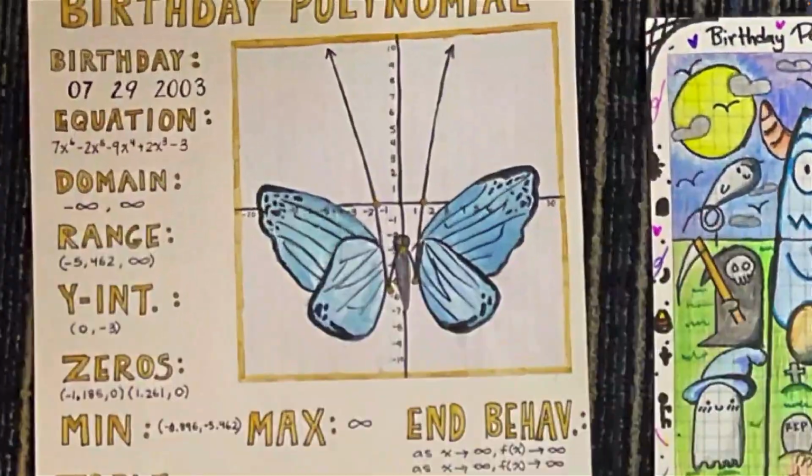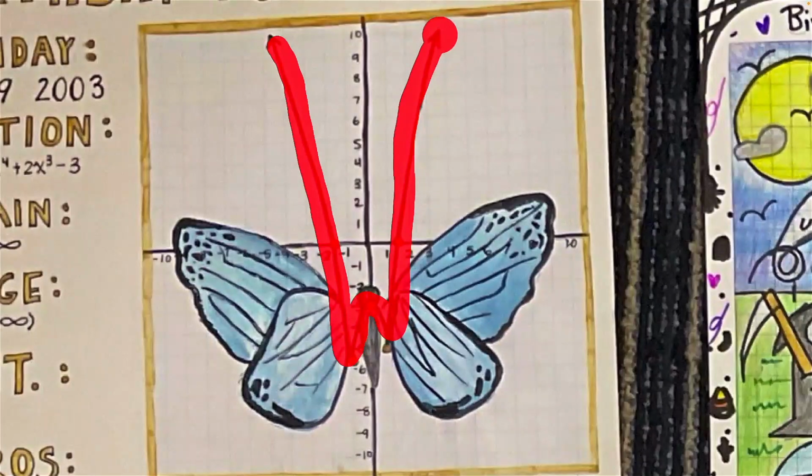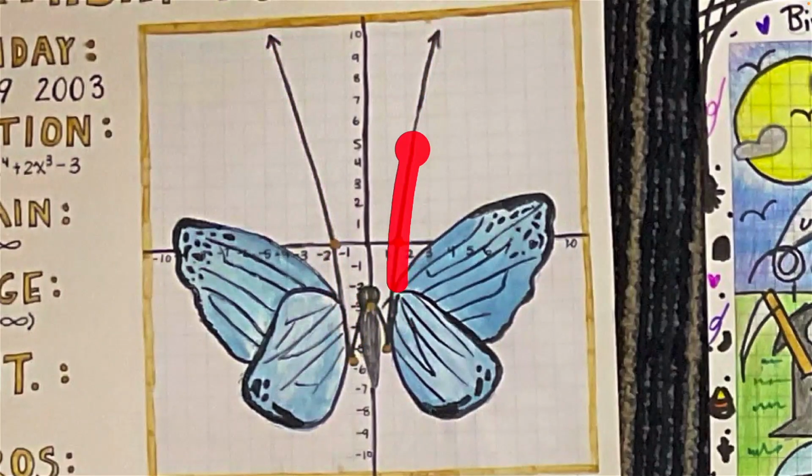So, this person's birthday graph, if you notice, their graph is right here, but when they saw their graph, they saw a roller coaster. I'm sorry, not a roller coaster. They saw a butterfly. I don't know where I got roller coaster from. They saw the antennas of a butterfly, and so they were able to adapt that way, right?